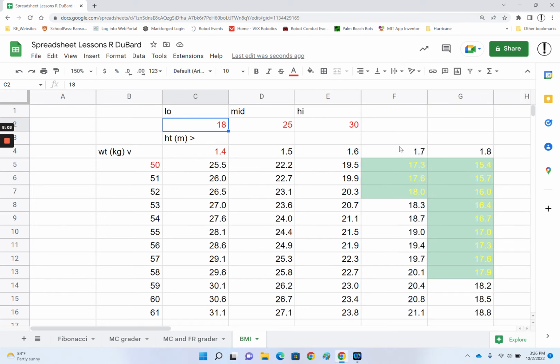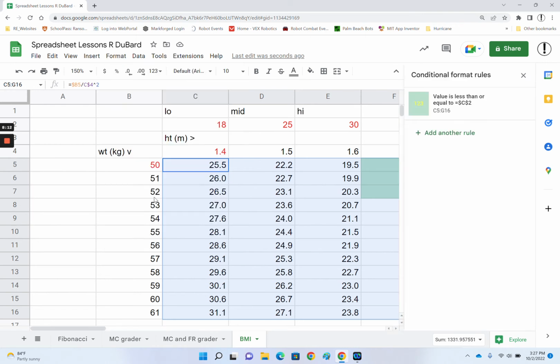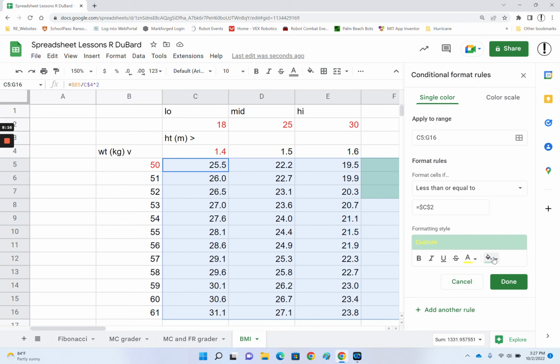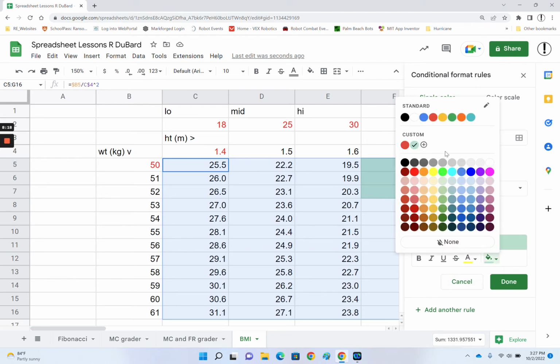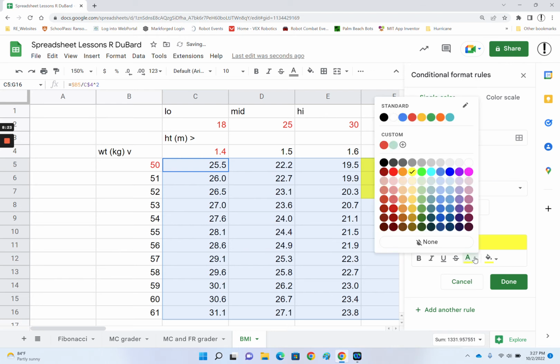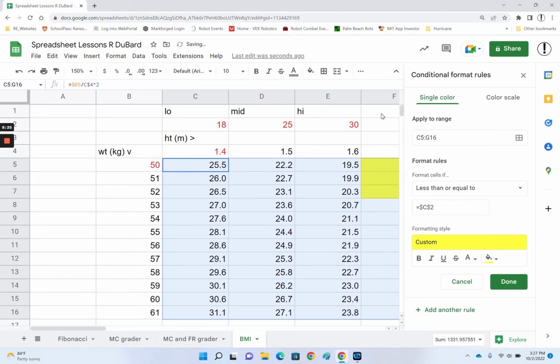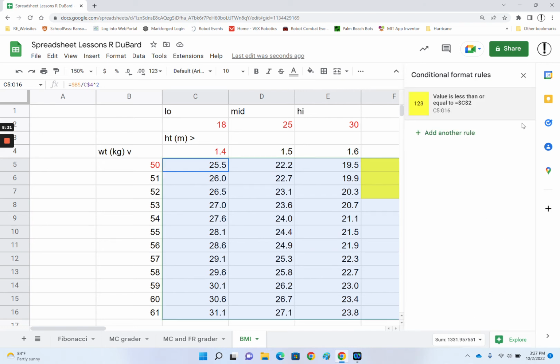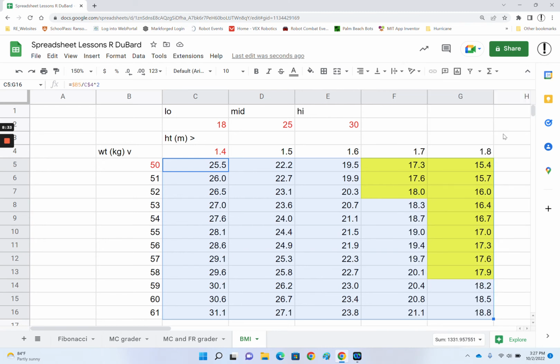And of course it did. We can see we also get a green background. So we're going to go back, highlight all these cells, go to format, conditional formatting. And that first cell, we're going to have to edit it. So I'm going to click on that and make the fill be yellow. And we want the text to just be this black or gray or whatever it is. So we say that and click this and see, yeah, now we can see.